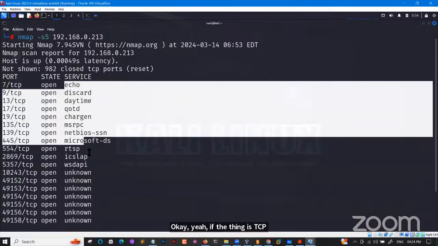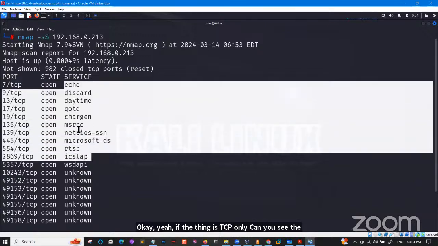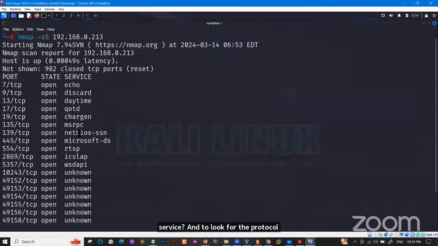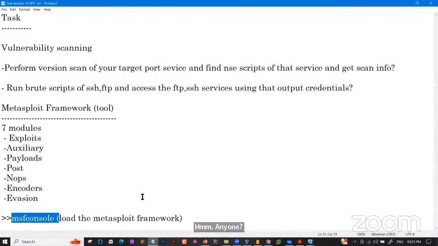Can you see the service? You need to look for the protocol. So in this, which protocol will help me in that part? Anyone? Echo. Echo will give the connection. It will establish the connection.